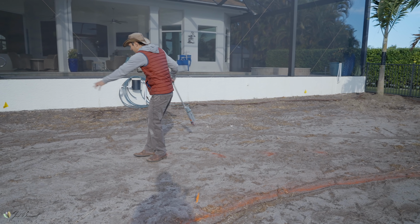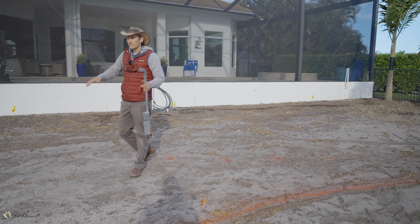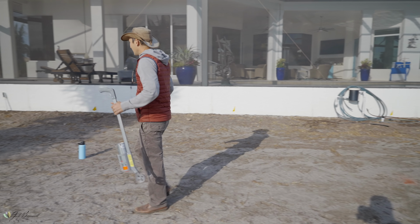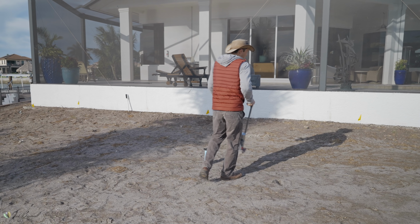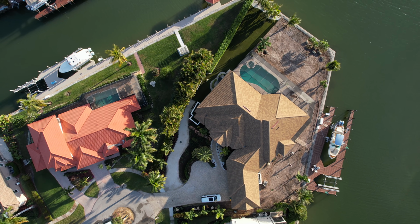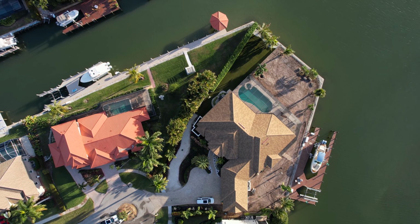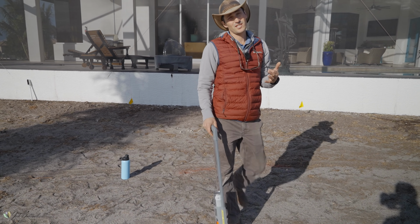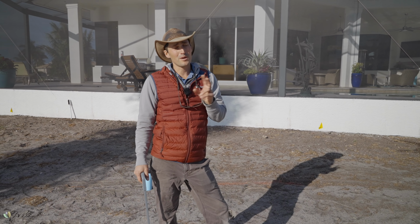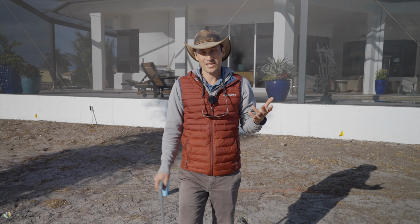There'll be some big stones, like a bench area sitting right here. Just a really organic garden pathway through here. And you can see the beds are huge in front of the pool cage here, down to this garden pathway. We've got a lot of square footage to work with. We've just started planting in some of the initial palm trees and stuff. There's a lot more trees and shrub material coming later today.